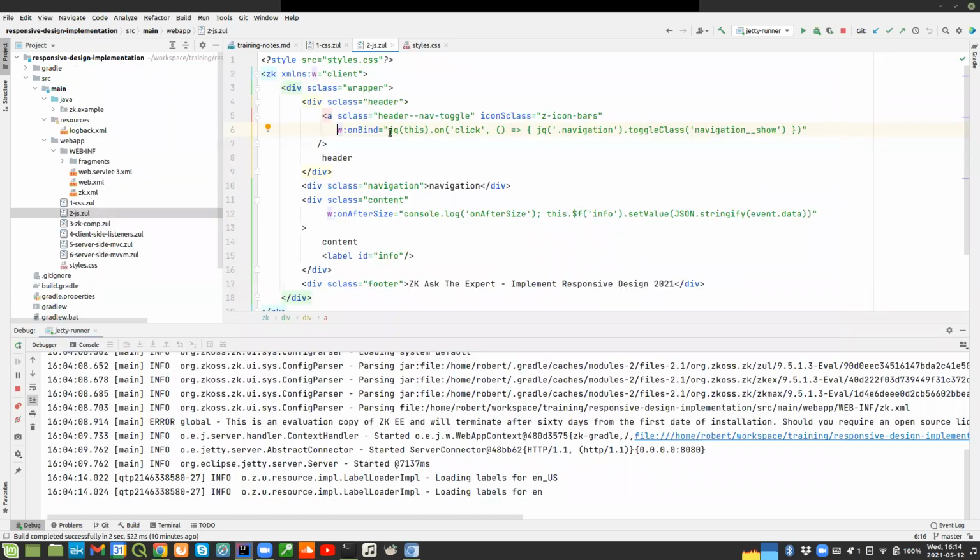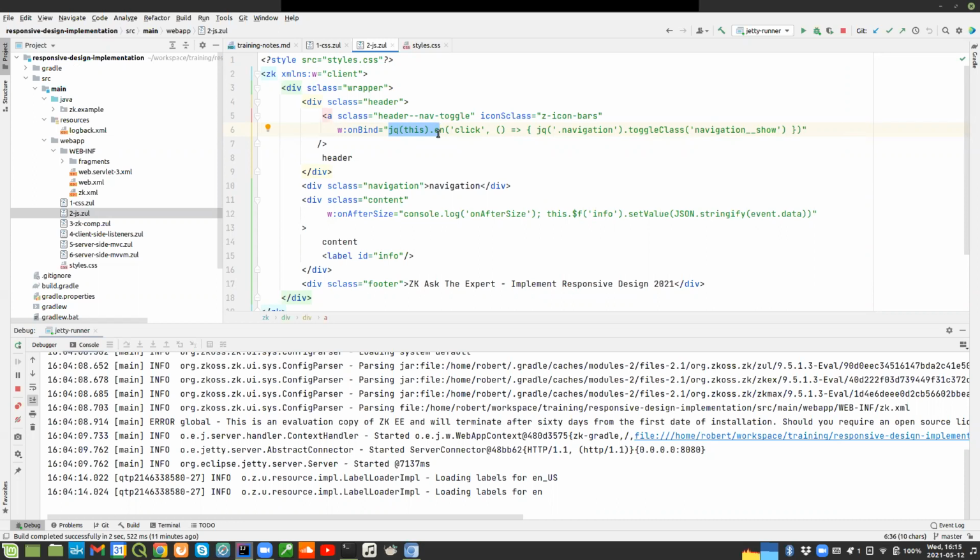And this is something we implemented with a default jQuery click listener. In this case, I tried not to use ZK APIs just to show you how this is possible with plain JavaScript. Still, I use a ZK client-side event listener so that this JavaScript code doesn't fire at the wrong time. I sometimes see the unfortunate case where our users are trying to implement JavaScript in a static script element on the page without any of ZK's lifecycle listeners. And then the JavaScript is executing at the wrong time, too early, too late.